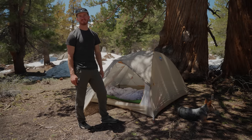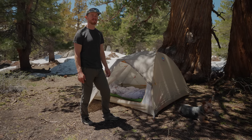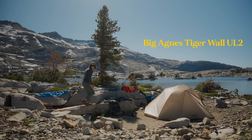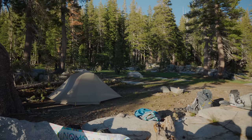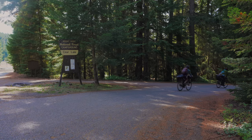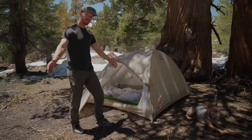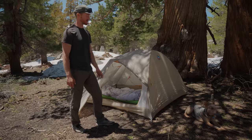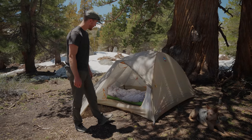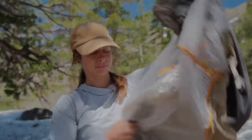This is our tent — it's a little bit of a new item for us. If you've been around for a while, you're probably used to seeing the orange North Face tent. But this one is the Big Agnes Tiger Wall UL2. It's an ultralight tent, but it's actually made for bike packing. We kind of just decided we like it a little more. It's actually a little bigger than our North Face tent and a lot lighter too, so with the smaller backpacks and trying to go lighter this year, we decided to start packing this tent instead.